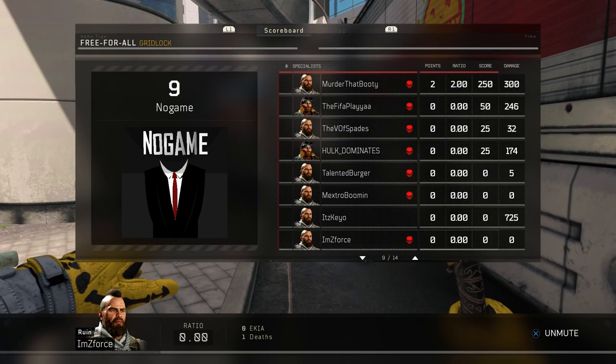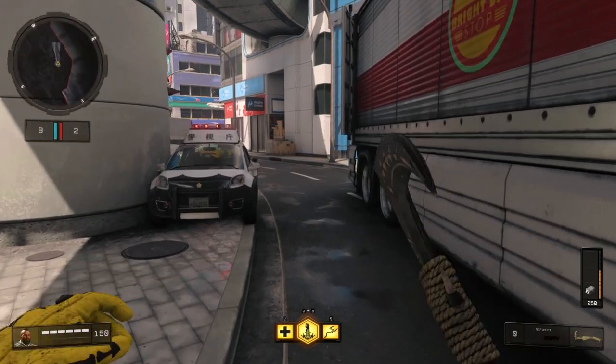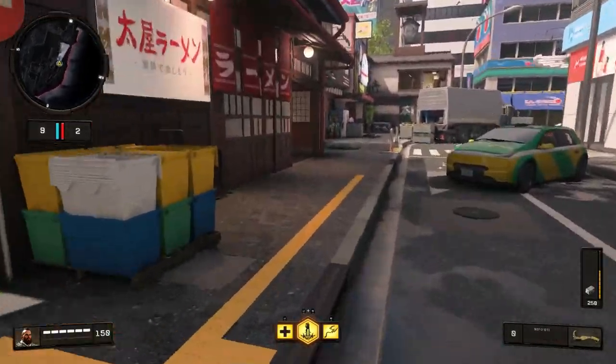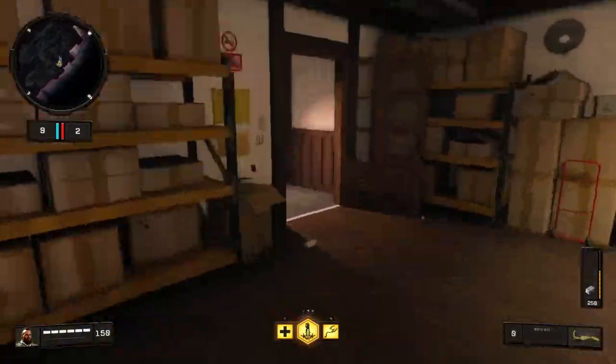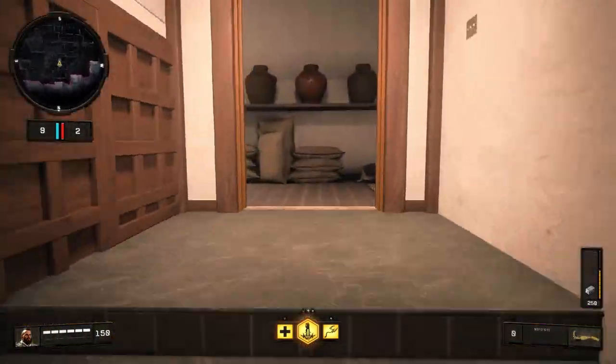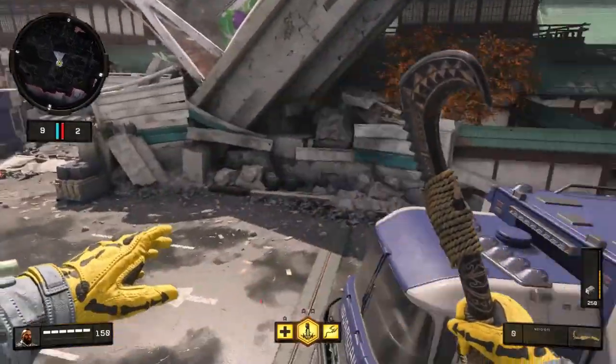Two players left remaining, Keo and also Nighthawk. Our final two players left remaining. We might end up, oh my gosh, I was about to say we might end up having ourselves a huge melee battle today, but I don't think that's going to be happening. He possibly went down there. I'm going to check mid-map, though. He didn't go that way.